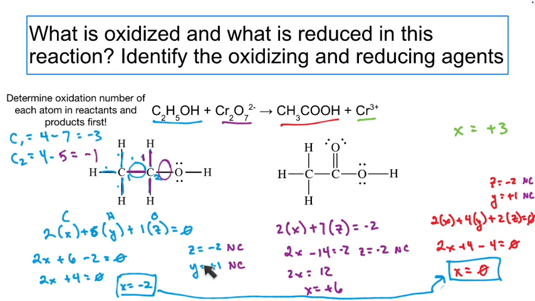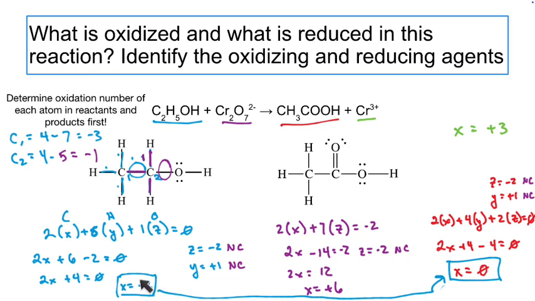What happened to the oxidation state of our oxygen? It did not change. No change, as in NC. That's kind of neat, right? Lazy. Hydrogen, we can do the same thing. We'll find out it doesn't change as well. We can then double back and look at what happens to our carbon.